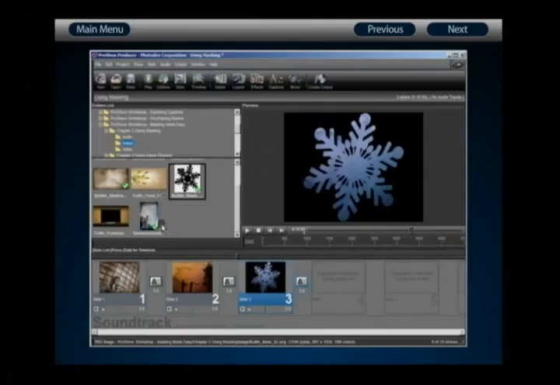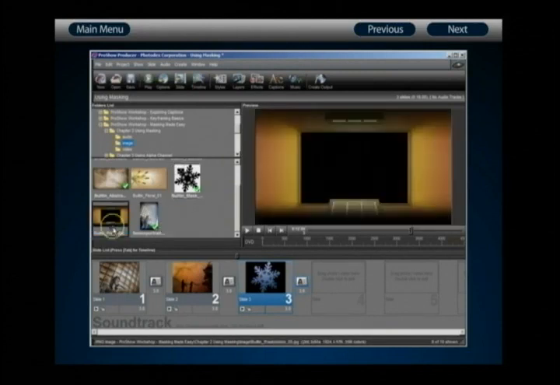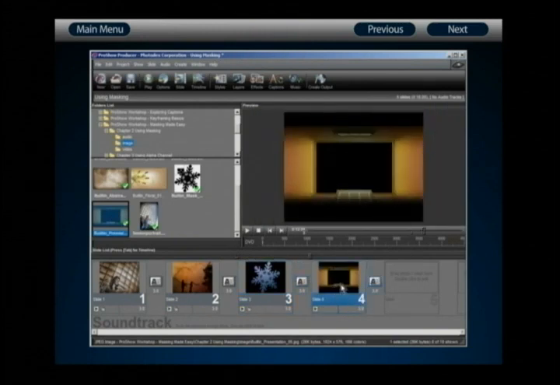Now, alpha masks can be used to do all sorts of interesting things, like create visible regions in a slide that doesn't already have them. So notice we have this picture of a projection screen. The screen itself is not transparent, but what if I wanted to display something within that screen, or at least make it appear as if something had been displayed there? This is the kind of place where an alpha mask becomes incredibly valuable.